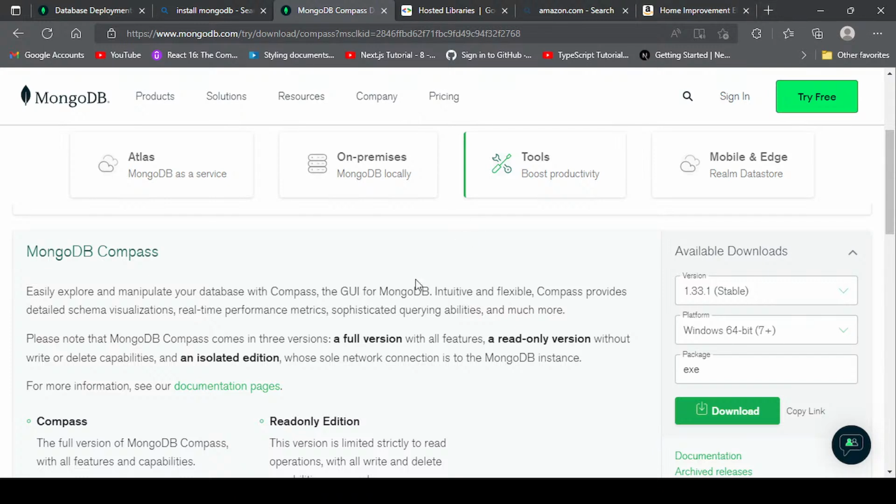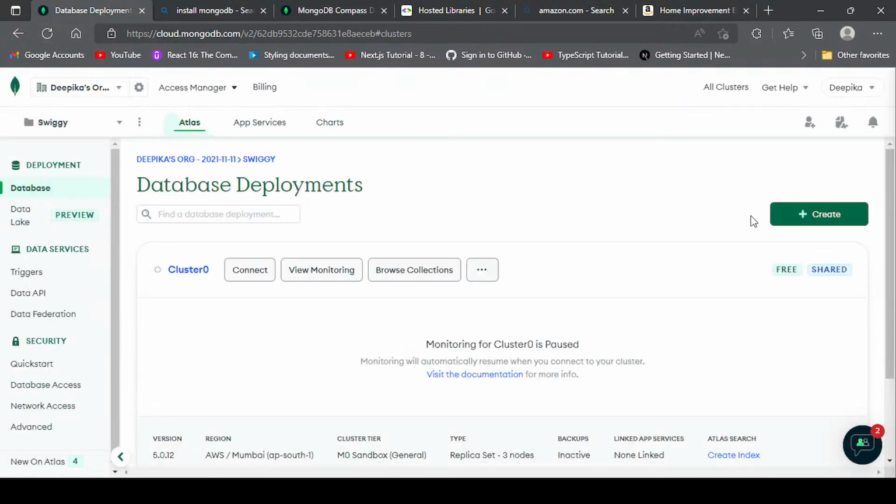So just let's see. Now when you are routed to your dashboard after signing into MongoDB, you will see this type of part.